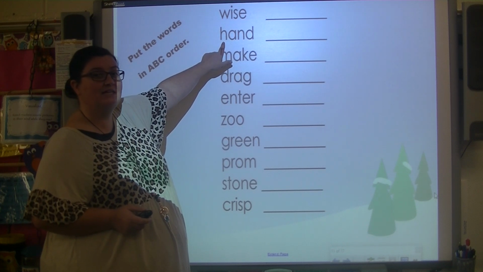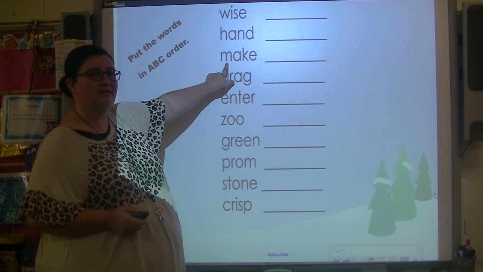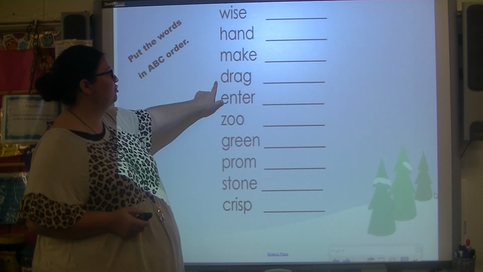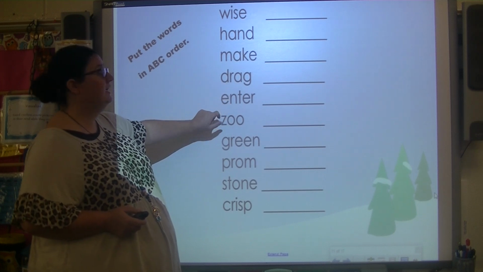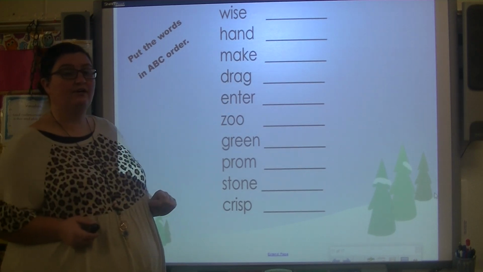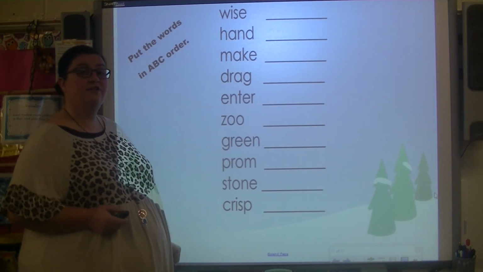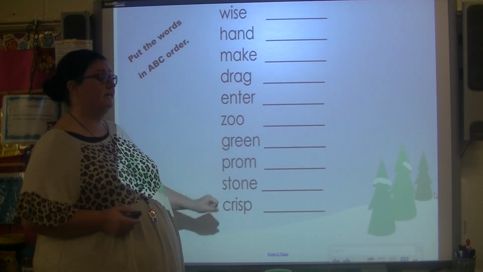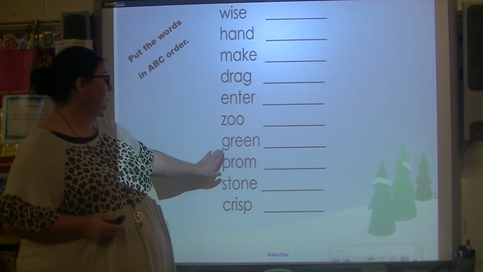The first letter is H. Make. The first letter is M. Drag, the first letter is D. Enter, the first letter is E. Zoo, the first letter is Z. Green, the first letter is G.